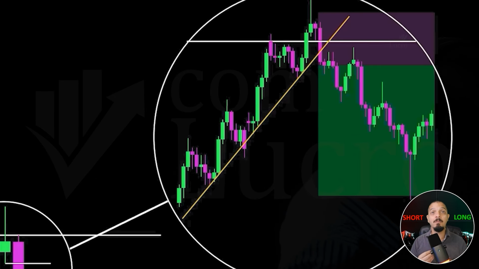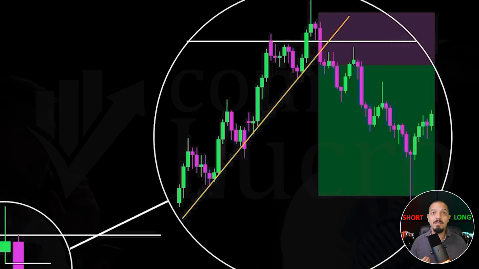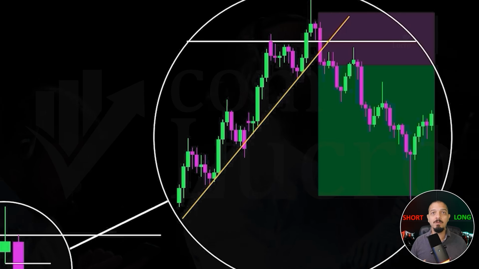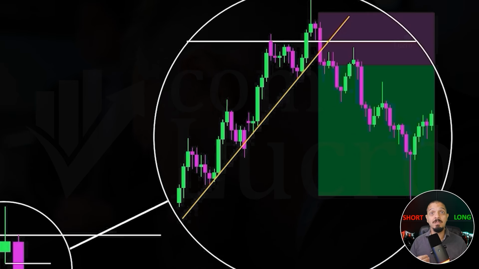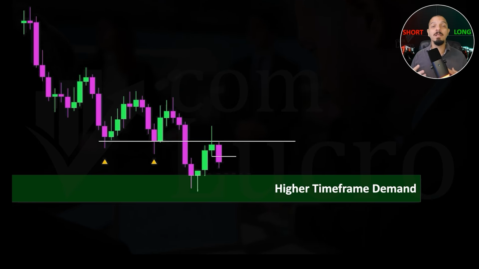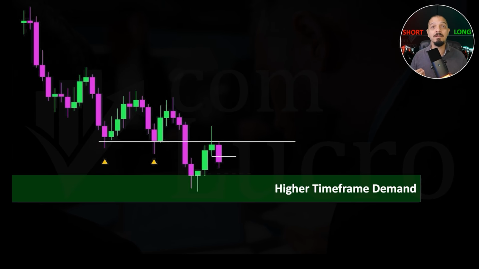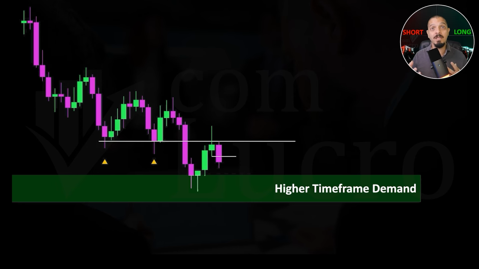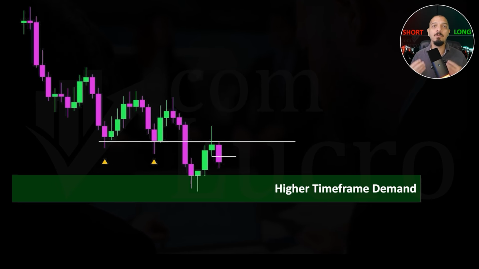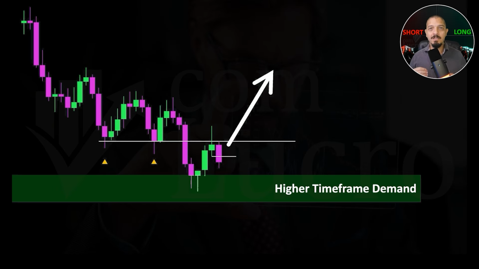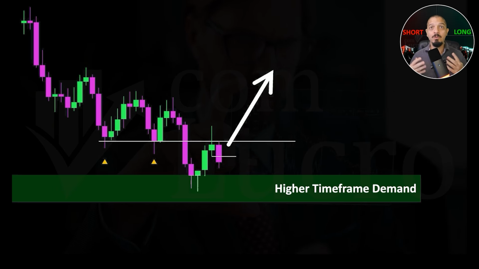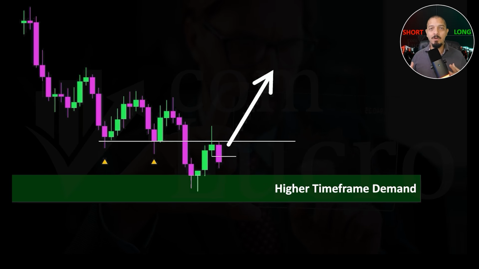Keep in mind that you can always check the higher time frame to see where the price is positioned in the bigger picture and whether your analysis aligns with it. For example, if there's a key market structure level right in front of the price, there's a higher chance that the setup will fail. That's because when the price reaches this level, it's likely to get rejected by the market. So always check the higher time frame to make sure there's enough room for price to move in your direction before reaching the next key level. That simple habit keeps you aligned with the broader market flow and helps you avoid trades that run straight into major structure.